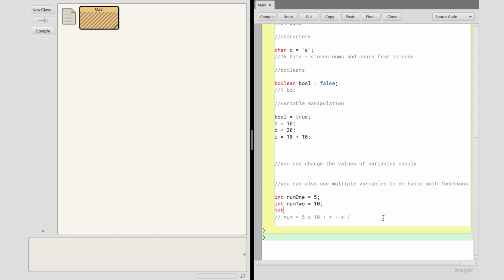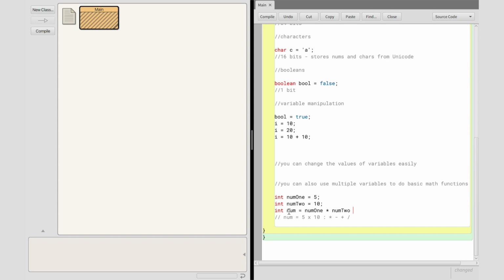Well, we're going to declare and initialize the variable, so int num equals, and then what we're going to do right here is type in the variable name num1. Remember, to a computer, num1 just is 5. Okay, and now to multiply, we're going to use an asterisk. And now we're going to type in num2.